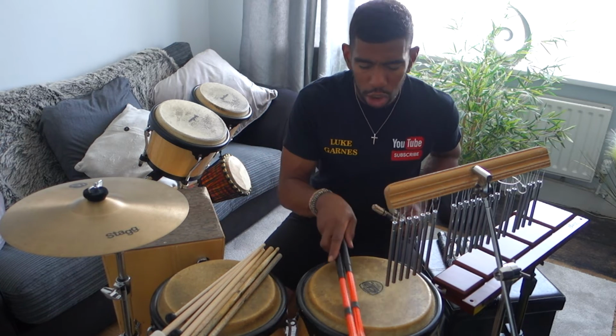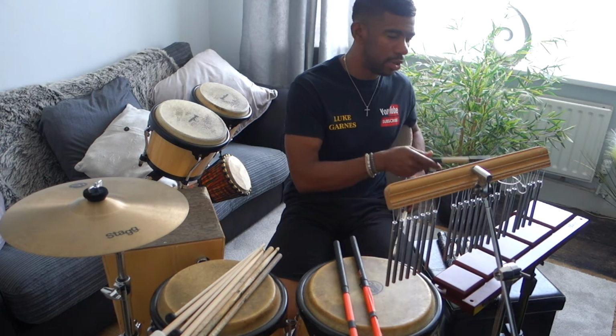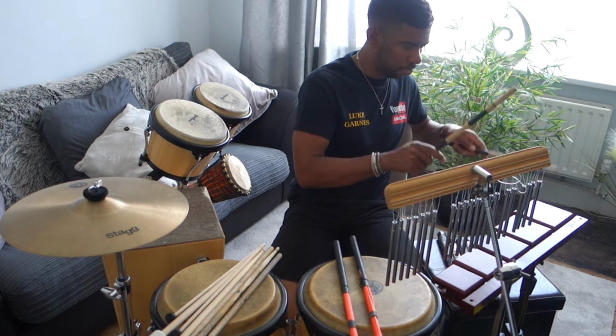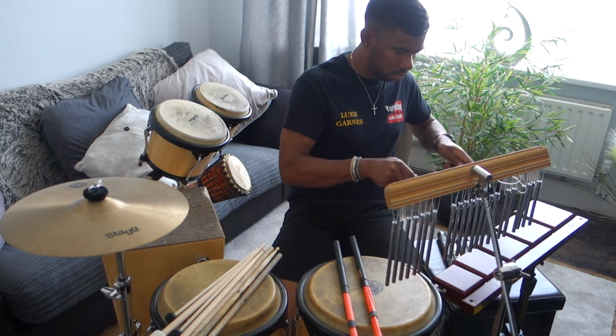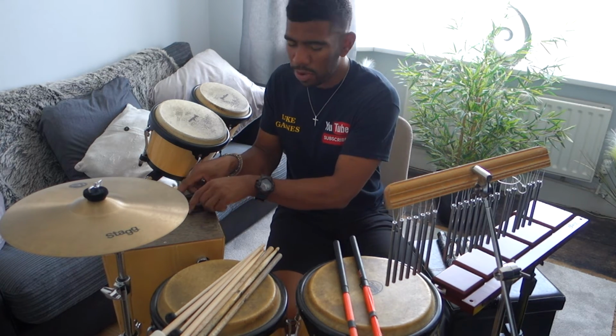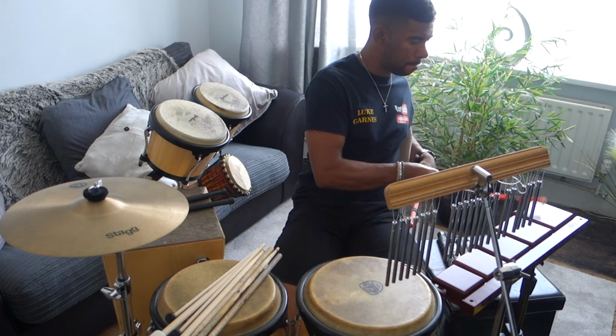Right, so I'm going to show you these on the wood blocks. Listen to the difference in the attack. Wooden ones. Yes, you can hear that slightly wooden sound. Slightly softer, different material.